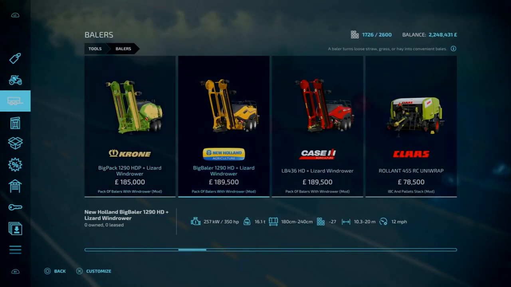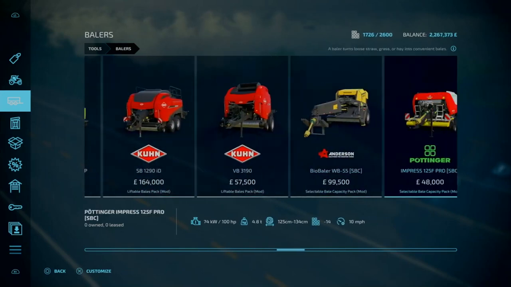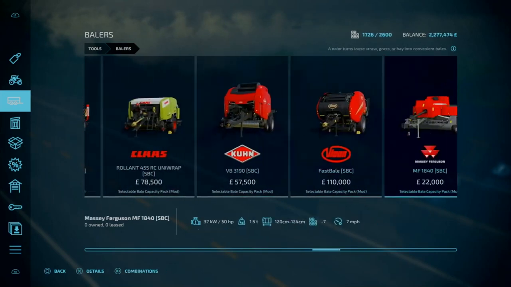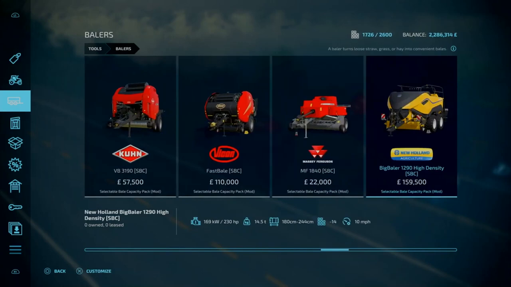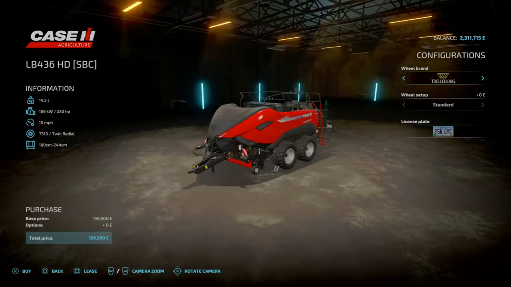Yeah, we could get the balers and wind rowers. However, on boards, yeah, I think I'll give these selectable bale capacity. Get something like that.